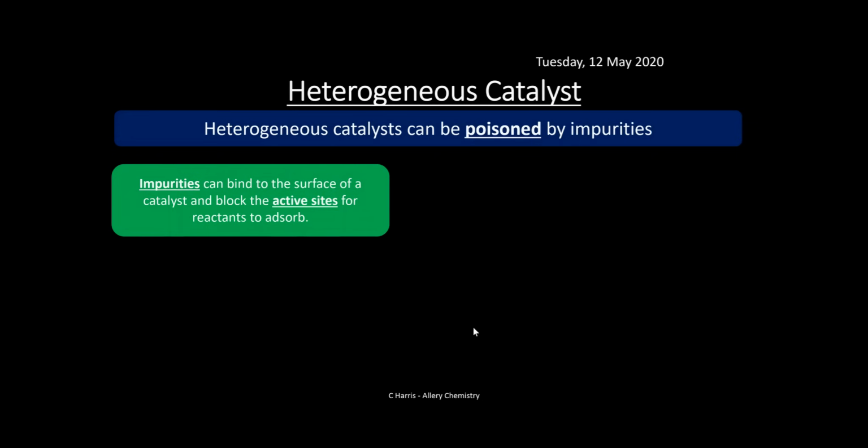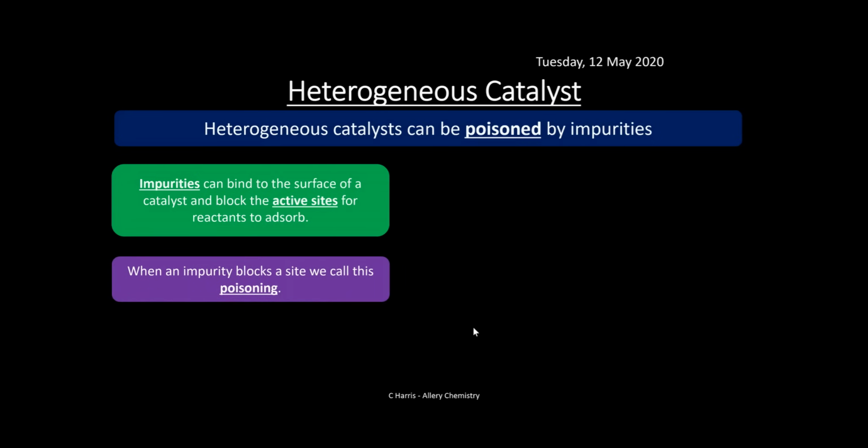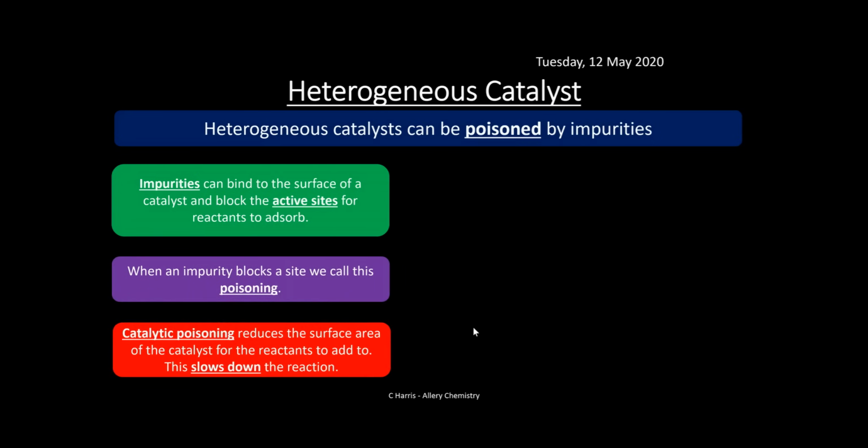Just like with the contact process where we produced sulfur trioxide, which you then react with water to form sulfuric acid. That was the last step there. So we're using that catalyst to produce sulfur trioxide, but that site is reliant upon the vanadium for substances to adhere to the surface of the catalyst. If the catalyst is littered with impurities, then there's no space for them to react. So when an impurity blocks that site, we call it poisoning. Okay, so we call it catalytic poisoning.